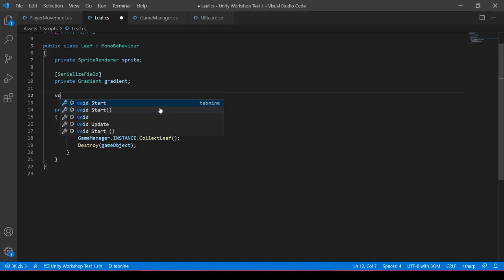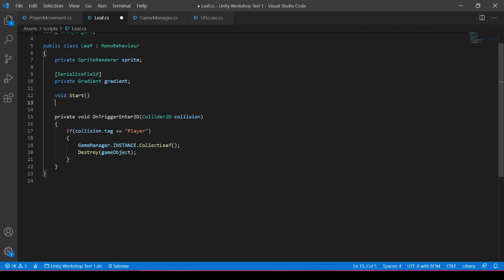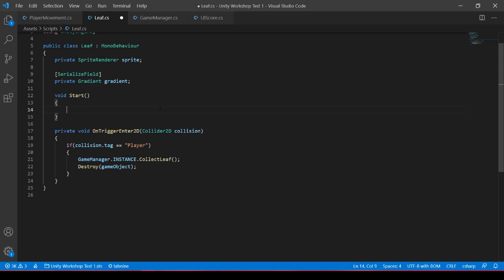Actually, we're not going to use start this time because the leaf will not be created when the start of the game happens. So we have to use onEnable.